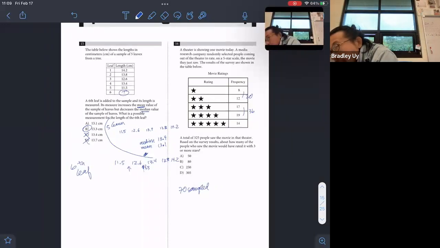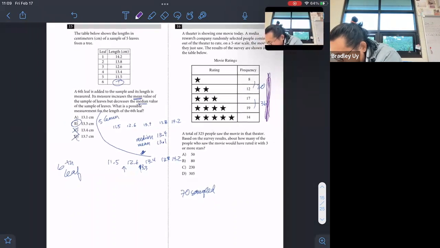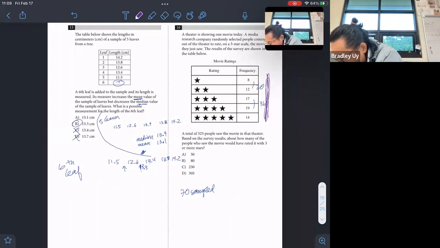Which I think was the number sampled in the other one. No, that was 50 people. Okay, so we are just setting aside this number. We might need it in the future. Okay, a total of 325 people saw the movie. Wait, why isn't this 325 people then? Because we didn't ask everyone out of the movie. We just asked a select number of people. Hopefully a simple random sample of people coming out of the theater, which should be representative of how the entire population of people who saw the movie rated the movie.